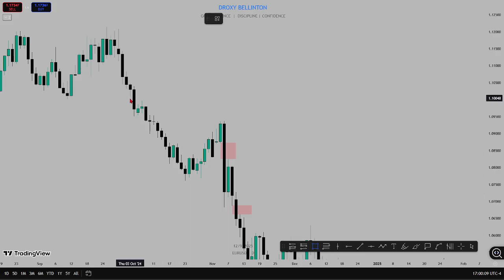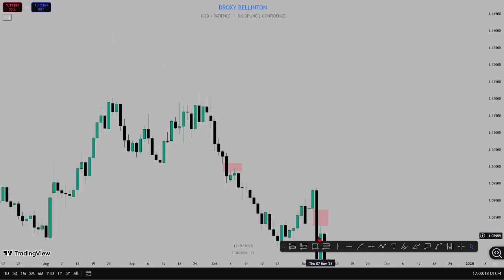Do you understand? So you see, I can just spot them easily on my chart without breaking a sweat. Do you understand? I can even see I've missed a lot of them down here. There's a gap here. Okay, there's a fair value gap here. There's a fair value gap here. There's also a fair value gap here. But I'm just trying to show you what it looks like.